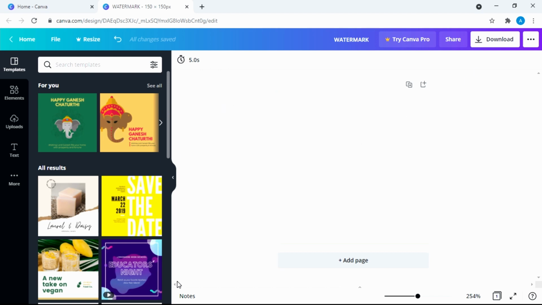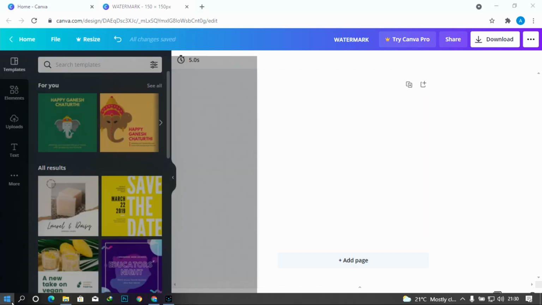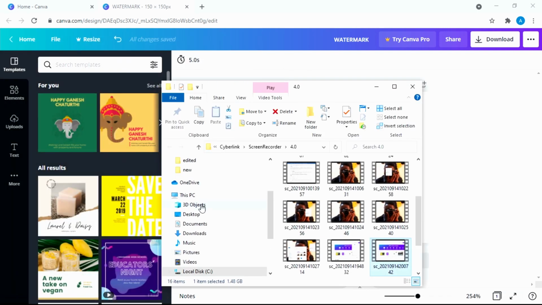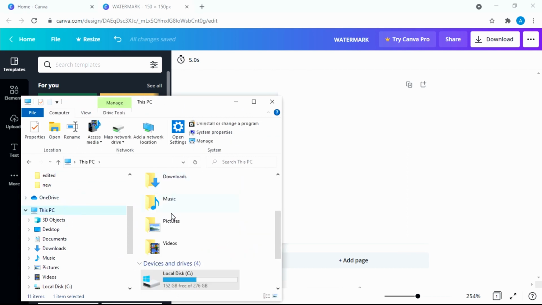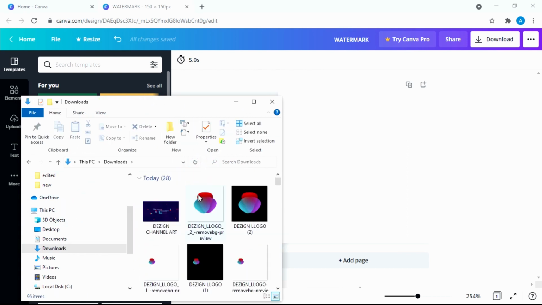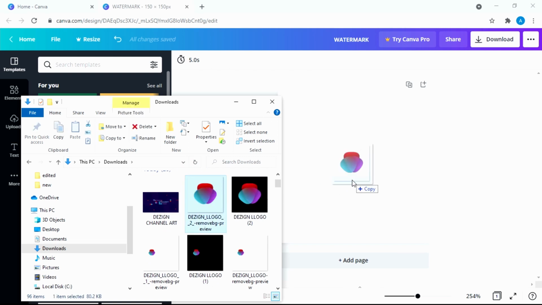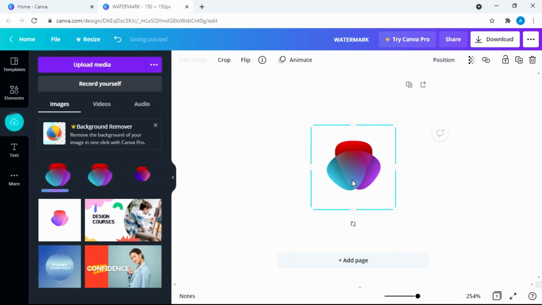And now this is 150 by 150. I want to bring in my logo, so I'm gonna go to my documents here and just throw in my logo here. I'll go to download, and I can just throw in. Now you can choose whether it has a background or it doesn't, so it's just up to your choice, but I prefer when it doesn't. I don't know, sometimes it's, let me just throw in the one with a background.